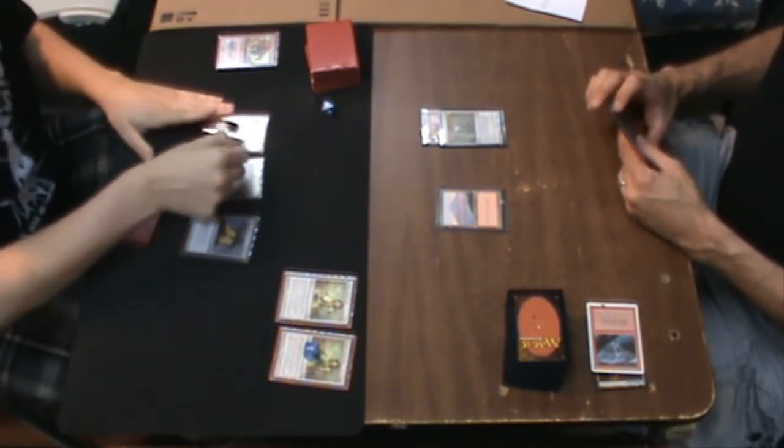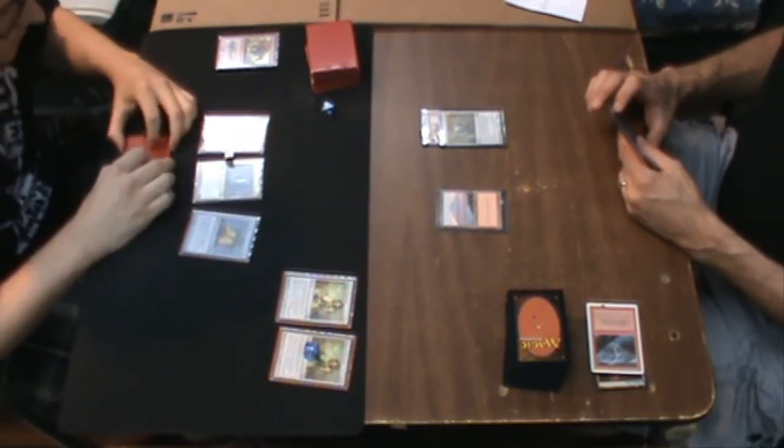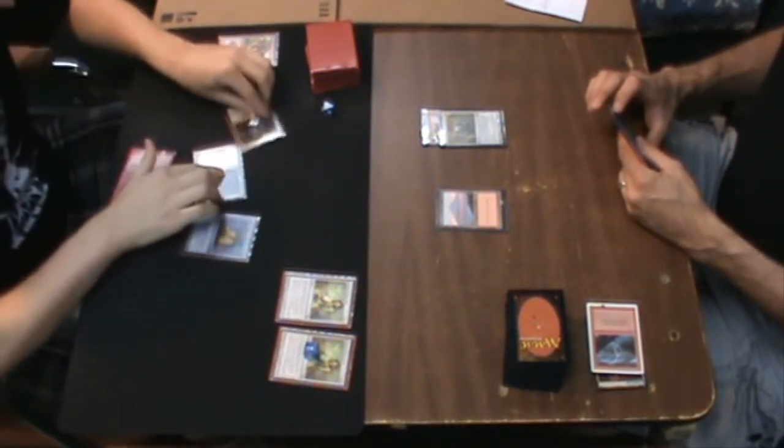Right. Is that another Cavern? Another Cavern, yes. Another Cavern, both naming Goblins. There's no real time where you're going to need to make a Simian Spirit Guide uncounterable. No.